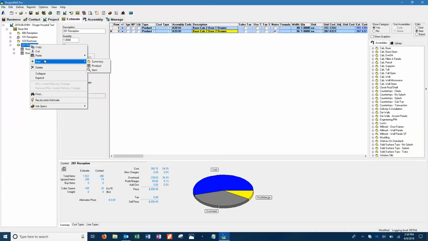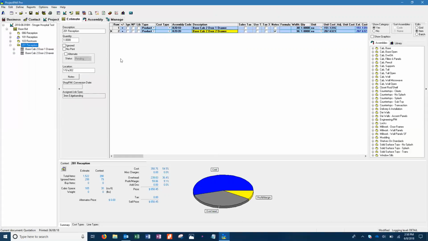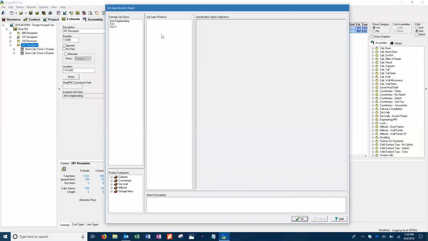But so let's say that within a room, you've got base cabinets that are one color, wall cabinets that are another color, and tall cabinets that are a third color. That you can do with one spec. So if you were to go ahead and open up your spec again, just go to the very top and hit that button again. That looks like your specs. And click on your 3mm edge banding.